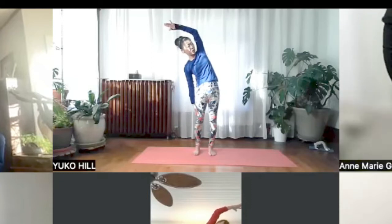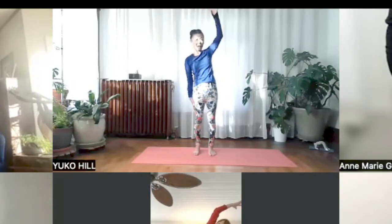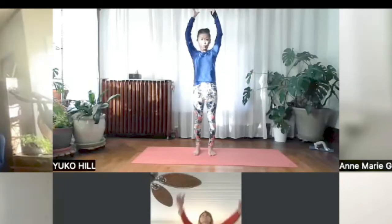Stay for two full inhales to the right side. And exhale, stay here, or slide your left hand down. Last inhale to the right side. And exhale, slide your left hand down to open up the right side of the oblique. And inhale, coming back to center. And both arms up. The full inhale, lengthening fingers, lengthening core.